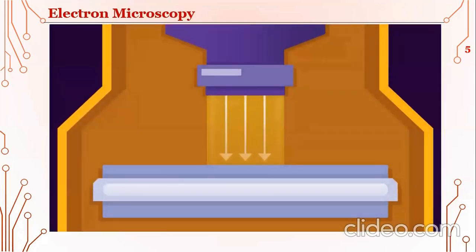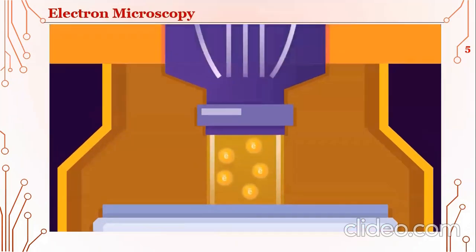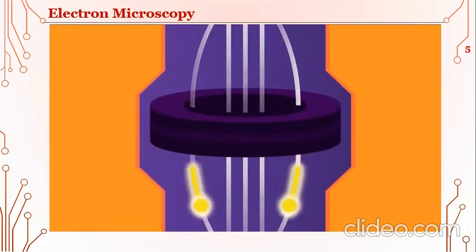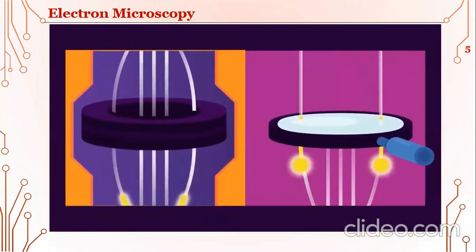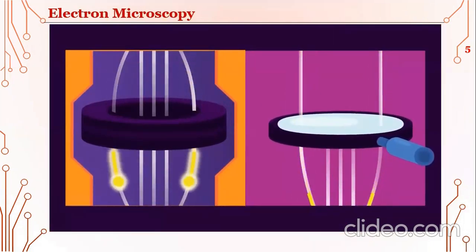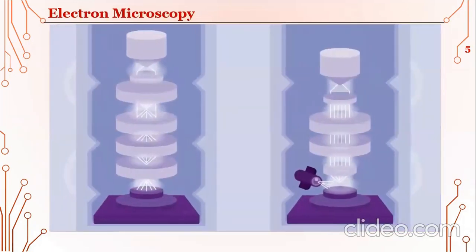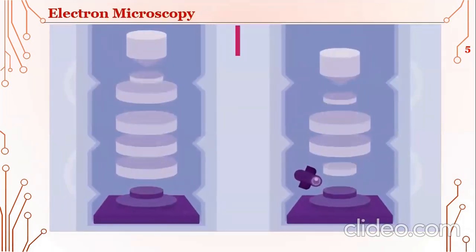Electrons are a very suitable form of radiation for a microscope for two major reasons. Firstly, the wavelength is extremely short, and secondly, because they are negatively charged, they can be focused easily using electromagnets. The magnet can be made to alter the path of a beam, similar to how a glass lens is made to bend the light.